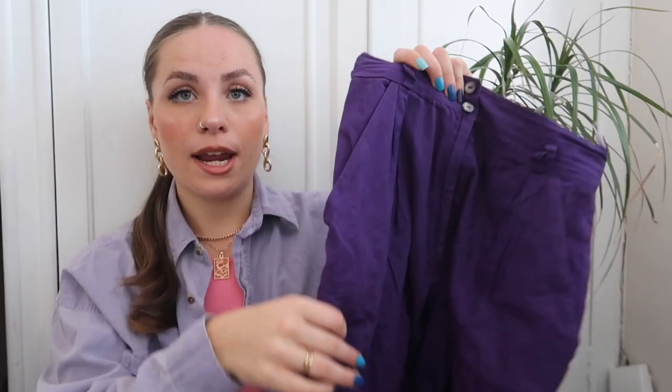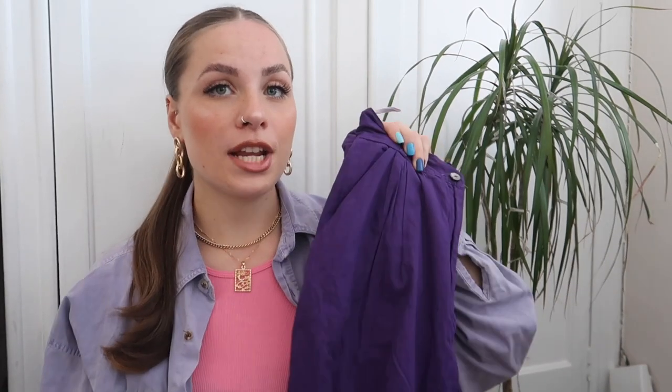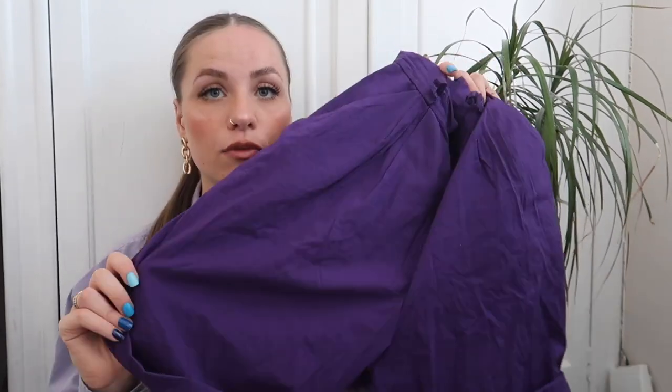Moving on to some bottoms — my mum gave me these bright purple long-line shorts, but I just rolled them up. I actually paired them with a pink top in my recreating Pinterest outfits video. I think these are 60s. At first I wasn't sure on the color — a bright purple isn't something I'd necessarily go for — but they look so much better rolled up with that pink top. This style of longer short is my absolute favorite, especially in London. The material is really nice, 100% cotton, so they keep me really cool in summer.